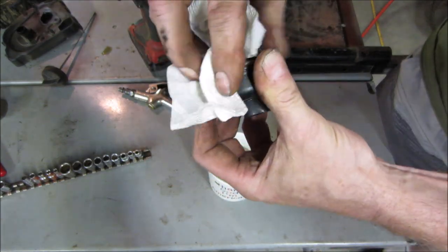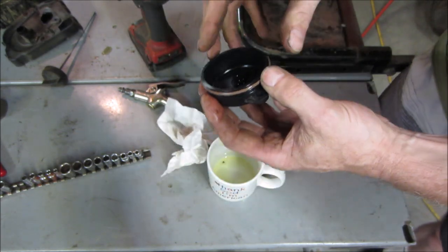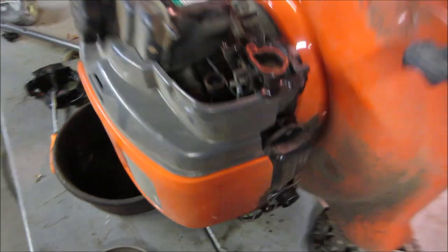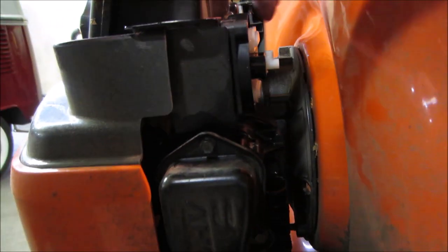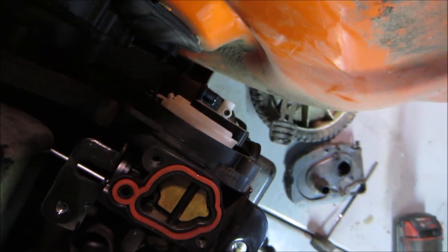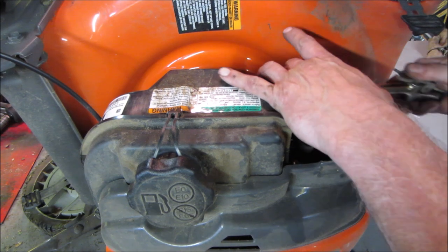I am not going to pull that carb. It actually looks fairly clean, I'll show you. Looks pretty clean inside, so I'm not gonna mess with it. I'm gonna leave it alone. I'll regret that later, but for now we're gonna run with what we run. It's looking fairly clean, other than the old fuel that's in it. I will give it a quick shot with the air gun. I'm just gonna hold the float.